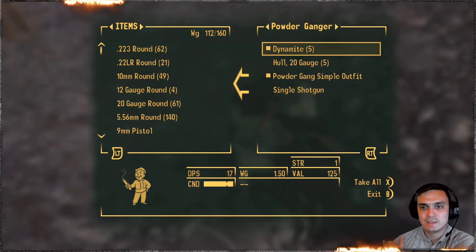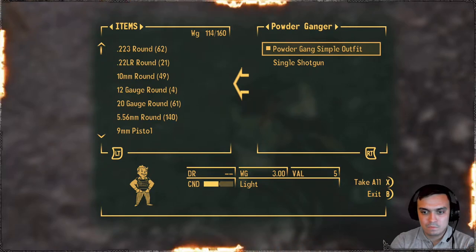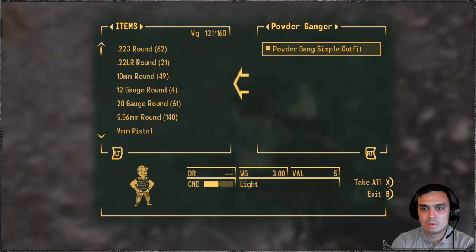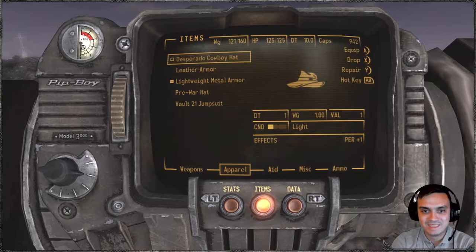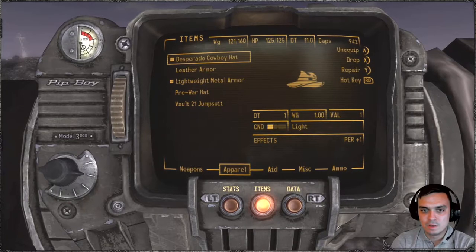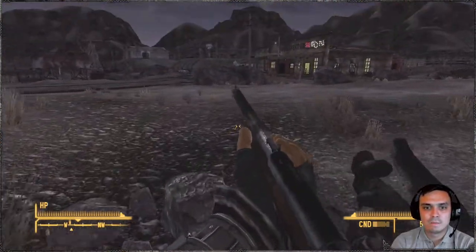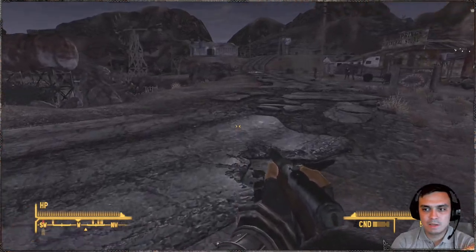Oh yeah, I forgot I have a hat. Some dynamite. Two. Single shotgun. Oh, that's cool. Where are the other folks? I just ran off. Pre-war hat, perception. Cowboy hat. Yeah, I want a cowboy hat. Where are the other guys? I want to keep all the loot I can. Oh, look at that, there's already some dead bodies here.